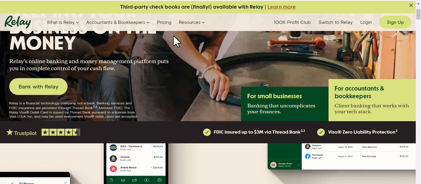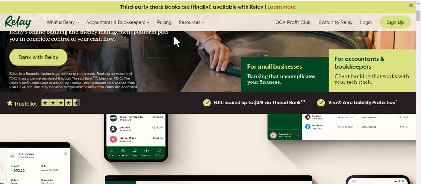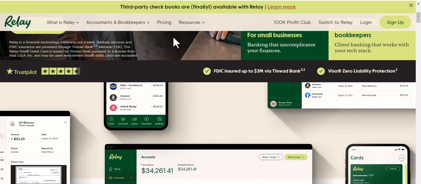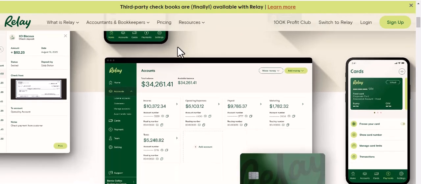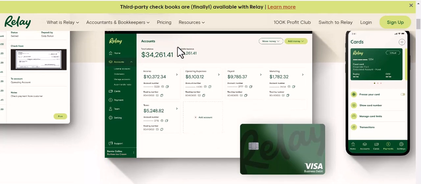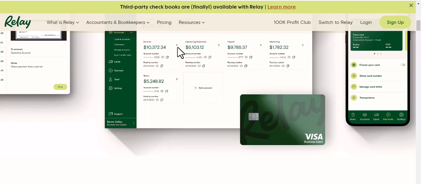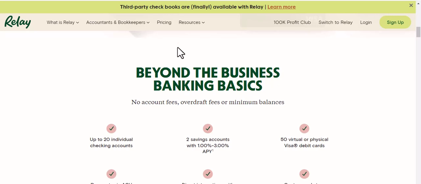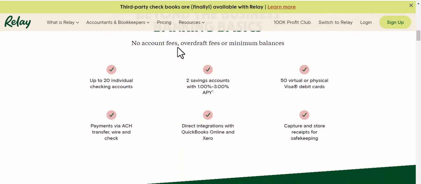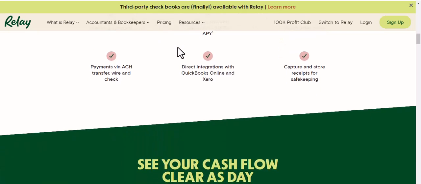Step 5. Select the user's role. This is perhaps the most critical step. Based on the information we discussed about user roles, carefully select the appropriate role for the person you're inviting. If they need full operational control, but not account closure, choose admin. If they are your bookkeeper or accountant and only need to view and categorize transactions, select bookkeeper. If they need to make purchases with a debit card, choose cardholder. You'll then be prompted to link their card to a specific Relay account later.